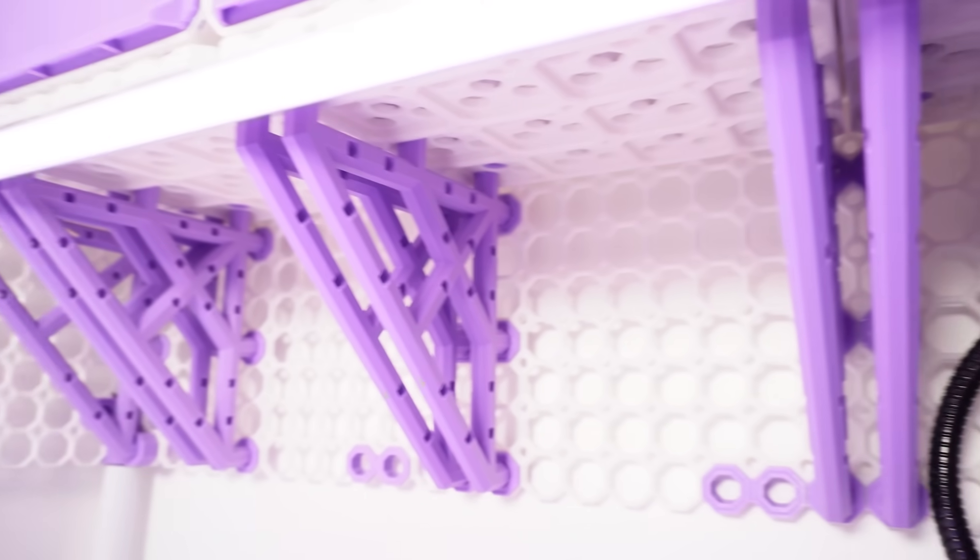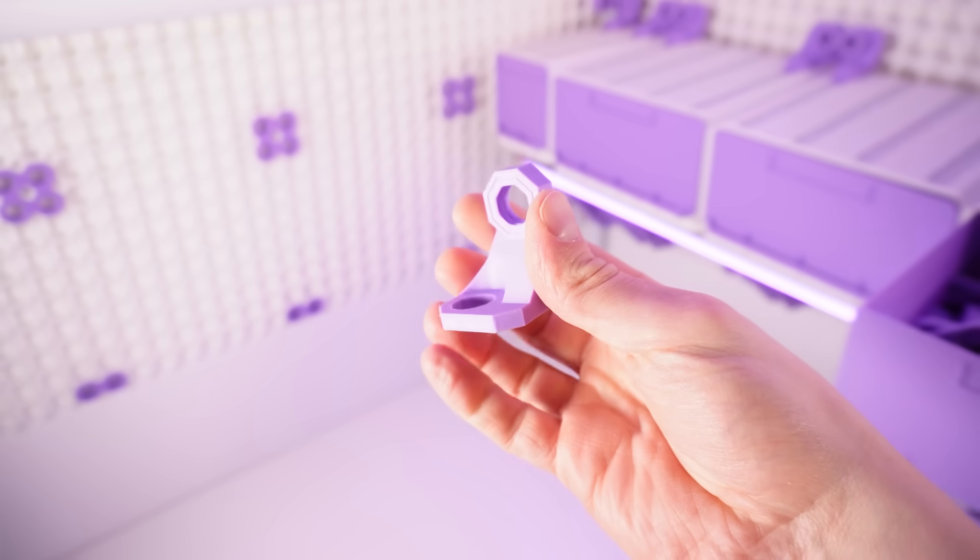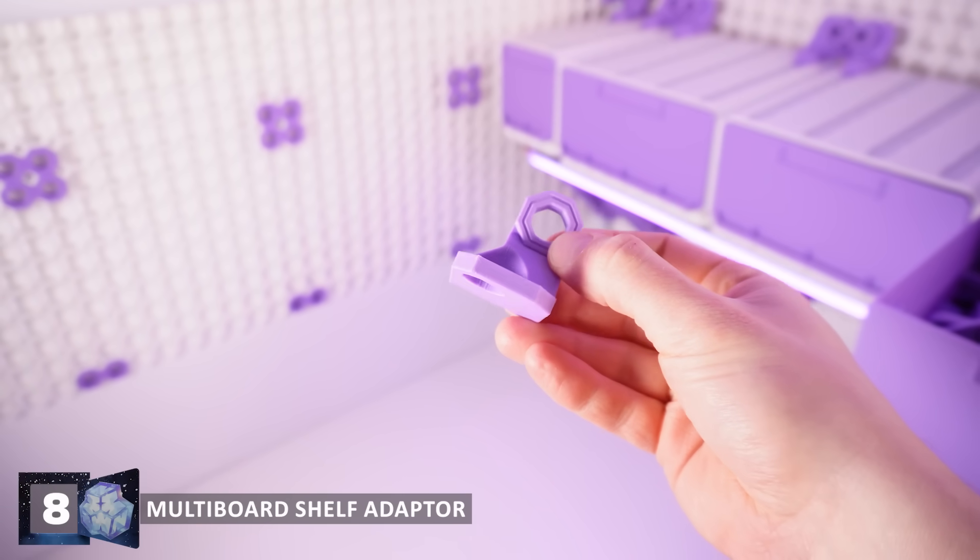I did all of this in parallel over about four months and in between other projects, so I was kind of figuring it all out as I went, tailoring the storage system to my working style. With my five printers churning out Multiboard parts on full blast, I started experimenting with their shelving system which only released recently. I came up with a system of making a really strong draw using right angle brackets supporting a solid platform which holds the bin, and I also designed my own special adapter — tidbit 8 — which holds the bin at the top as well.